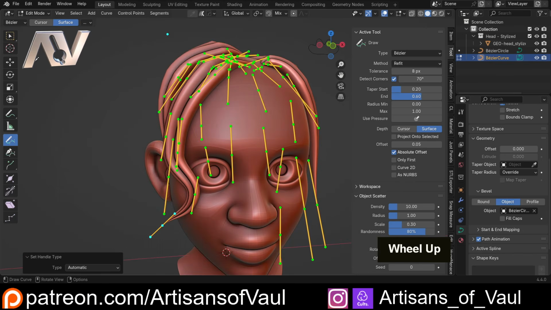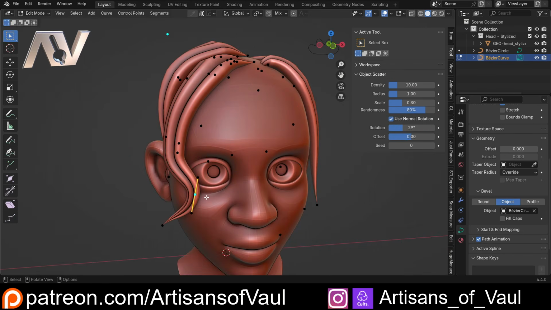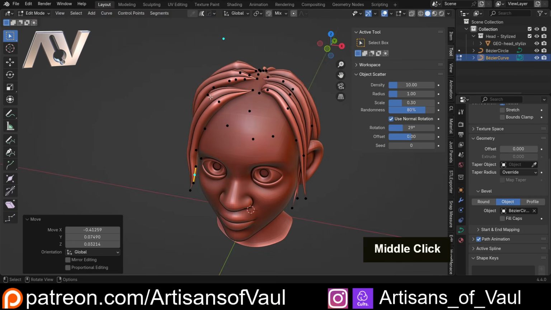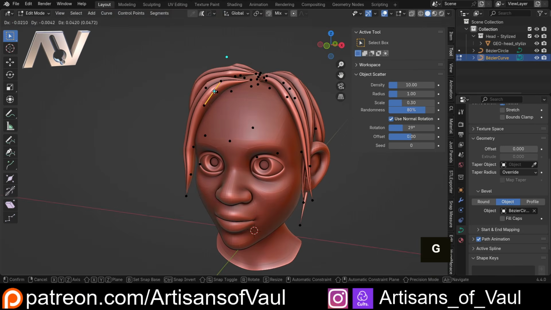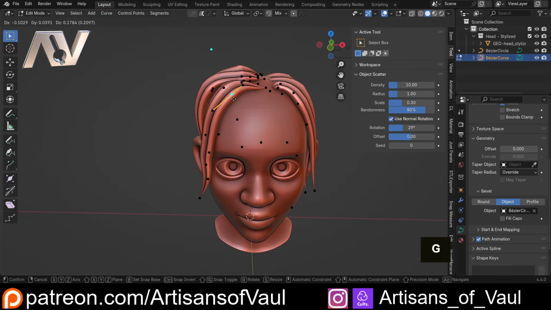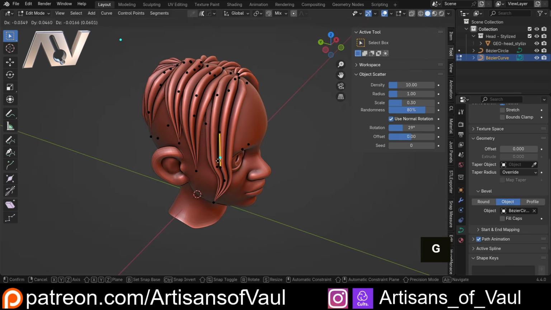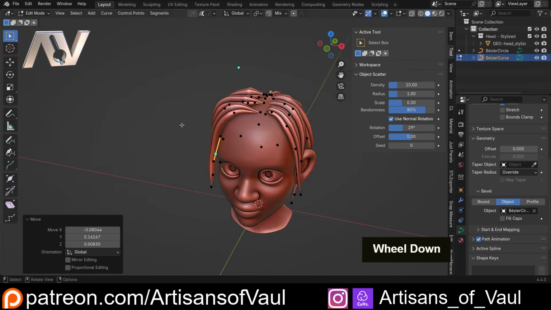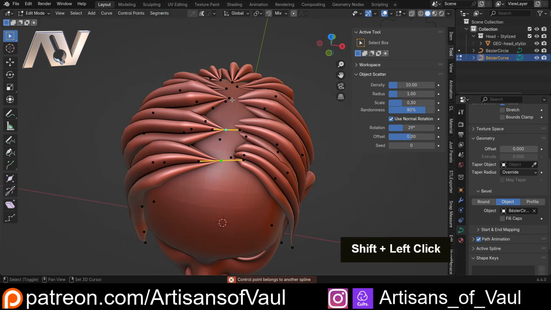Annoyingly, it won't just keep that, which is a little bit frustrating. So it just makes everything very, very quick and easy to do, way faster than you see people faffing around with in some of those other hair tutorials where they just cover this basic bit and they don't mention some of these handles and what you want to do to change and make this work. Now let's just select these control points here.